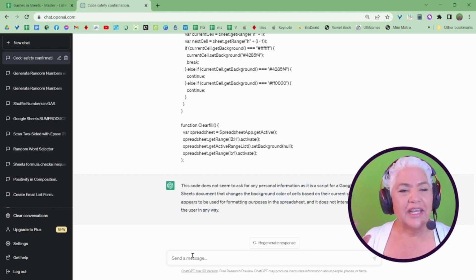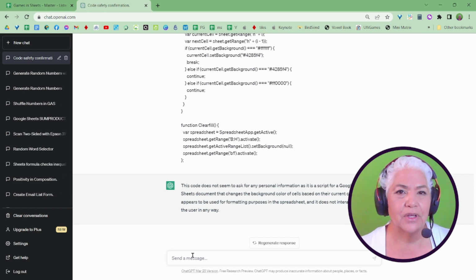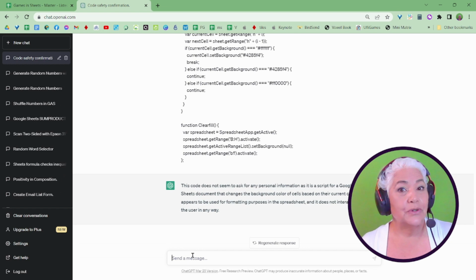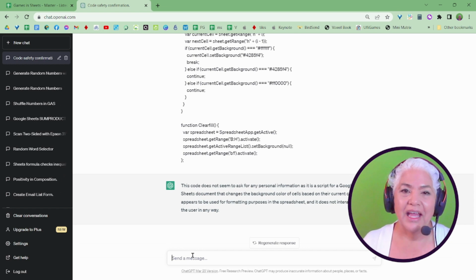And if you're getting a Google Sheet from me, I know it's safe, but check for yourself. Ask ChatGPT. If you're getting a Google Sheet from someone else, you can do the same thing. And it doesn't matter how complex the code is. Chat can read it. So I hope that's helpful and puts your mind at ease, and let's use Google Sheets to our advantage and check out the amazing games and things that we have available in Google Sheets for your use as a literacy teacher.